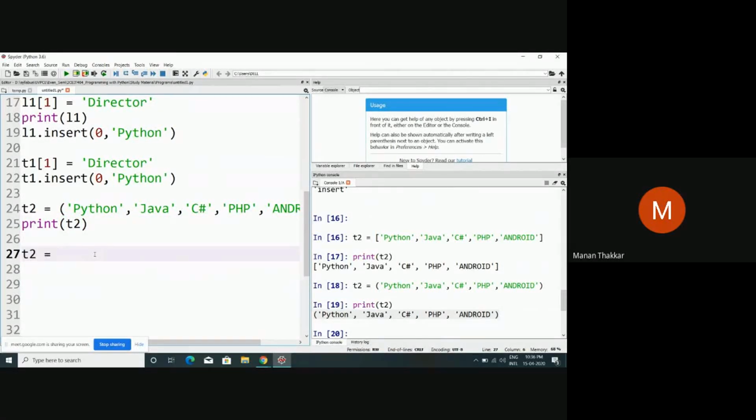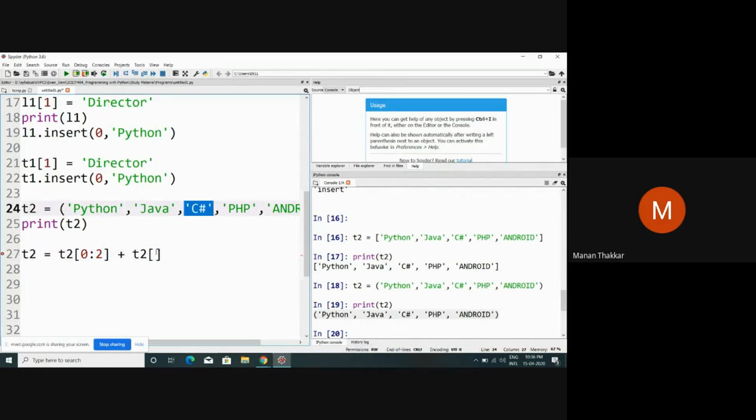T2 equals T2 of 0 colon 2, which means starting from index 0 up to 2 minus 1. So can we say 0 to 1? This is going to hold Python and Java, because starting from 0 up to 2 minus 1 means up to 1, so 0 and 1. It is going to hold only 2 elements, as we are not interested in the element available at the second index.